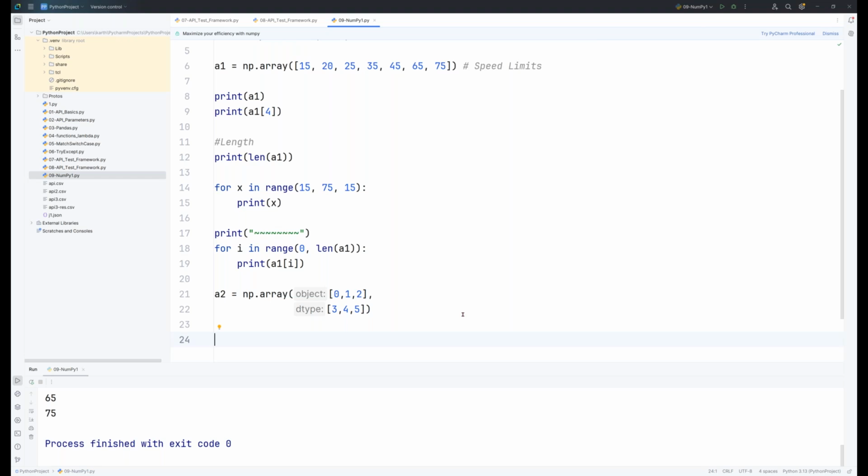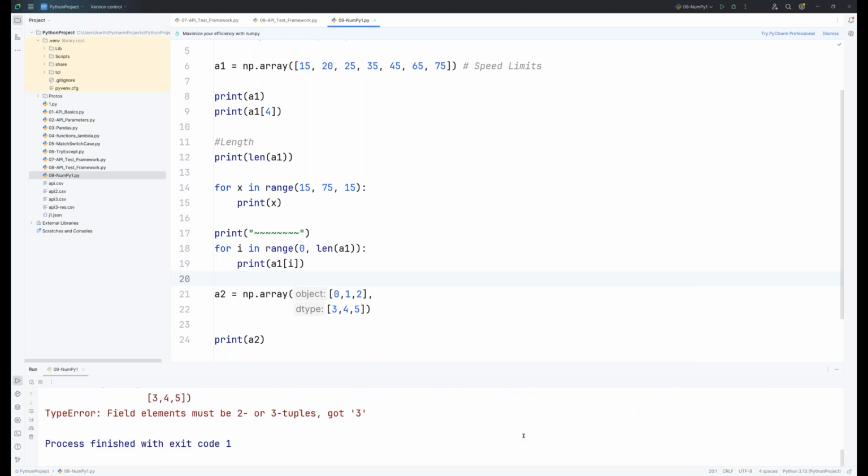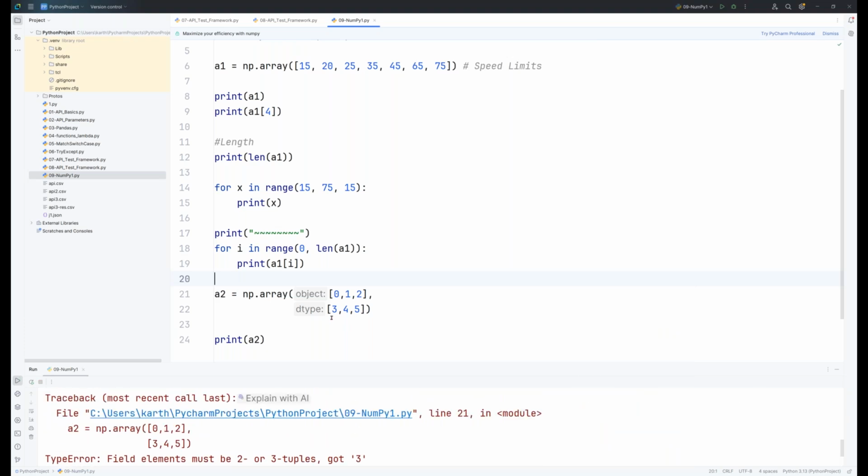So yeah, I'm back. Print A2. That's what we try to do. Now, there could be an issue here, and that's what I want to point to. At the end of it, NumPy needs to understand that this whole thing is one set of data. So I'm basically going to encapsulate them in square brackets to begin and to end.